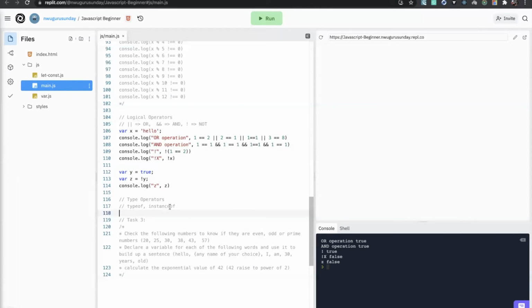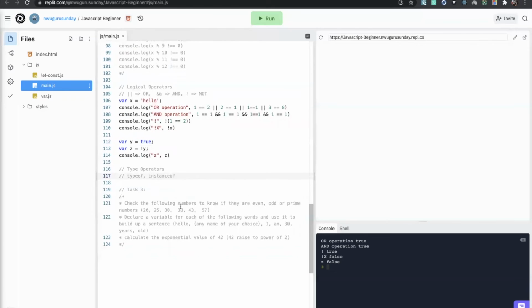So these are the two type operators. This type operator helps us to check for the data type of a given variable or literal. It returns what data type a particular value is.